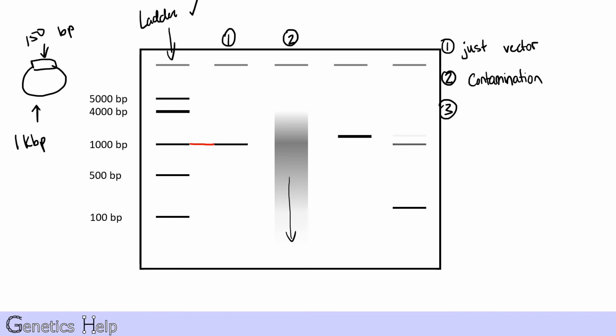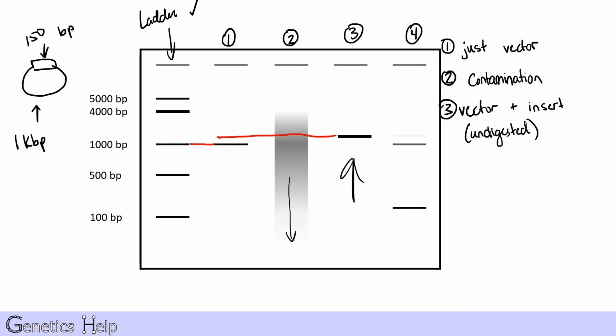Okay, let's look at number 3. We can see we have another band, and if we trace the band along, we can see it's a little higher than the 1,000. Okay, that's interesting. This is probably our vector and our insert together, but the digestion did not work, so it is undigested. So maybe the insert might be wrong, we're not really sure, maybe the digestion didn't work. There may be multiple reasons, but the most likely is we have our vector here, maybe it has the insert inside of it, and it wasn't cut properly. So that might need some more tests to know what's going on with that one.